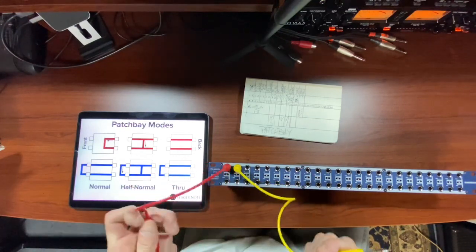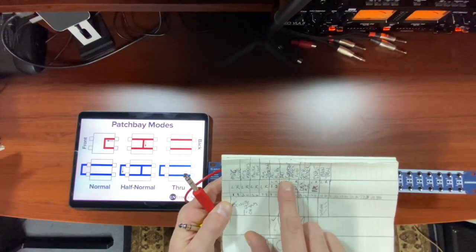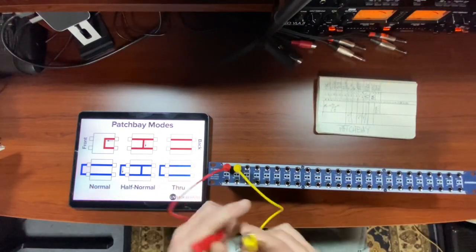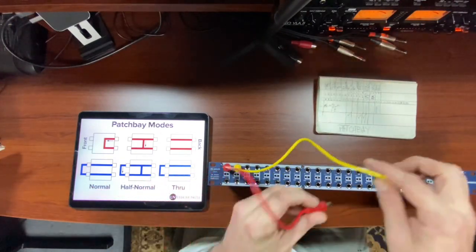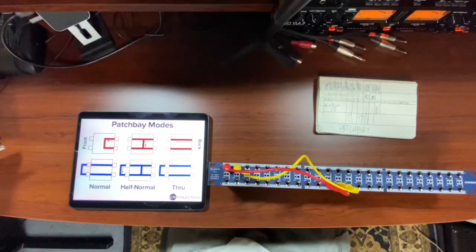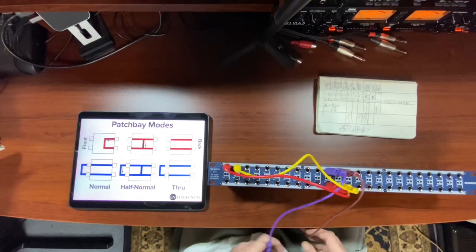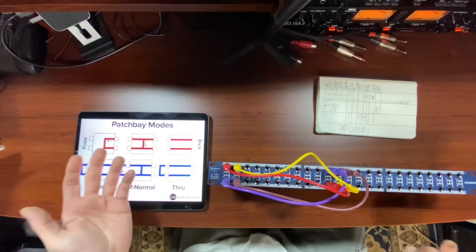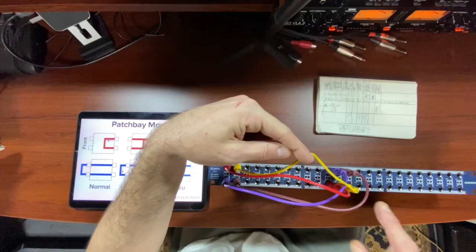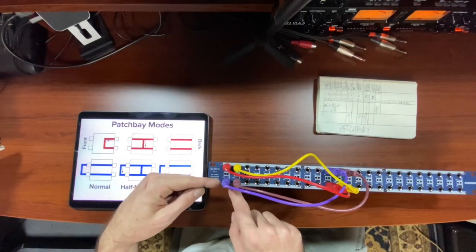So let's say I want my MPC Live. You can see here I have my ART compressor into 11 and 12, right? So if I want my MPC Live outputs to go into my compressor, I would put them in the input 11 and 12. And then what I can do is take the outputs of that compressor, and then I could put them into my Focusrite sound card 1 and 2. So what this is doing is taking the outputs of my MPC Live, running it into my compressor, going out of my compressor, and then into my sound card for recording.